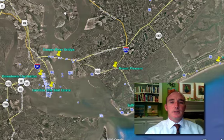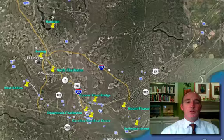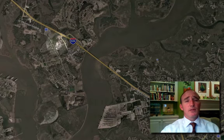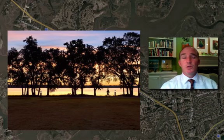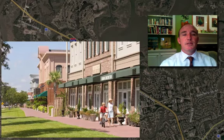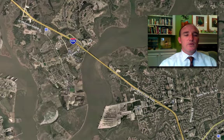Another area is Daniel Island, and let's take a quick look at the Daniel Island area, which is fairly new. There it is right here. Daniel Island is its own inclusive community, and it's really, really a beautiful place. I would highly recommend, if you're looking in the over 300-ish price range, 400 to buy a home and on up, Daniel Island is really something to see, and we'll certainly take a tour when you come if that's something that interests you.